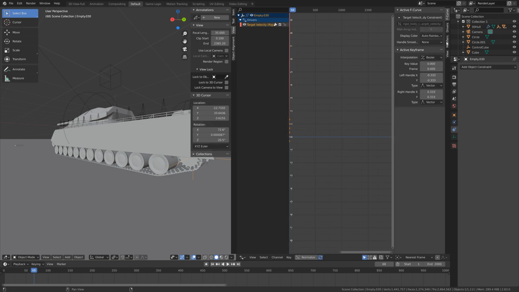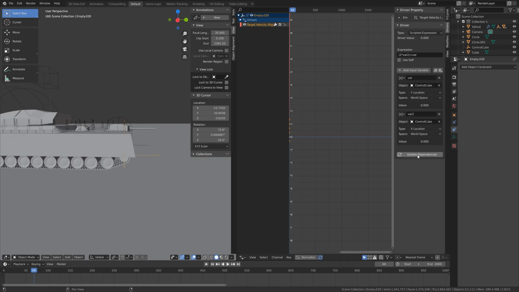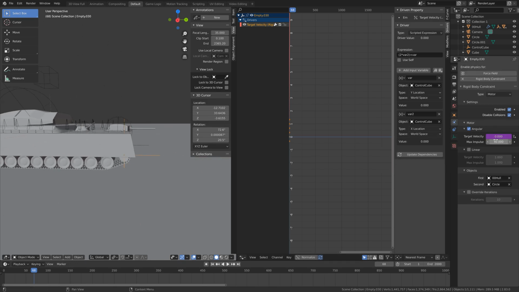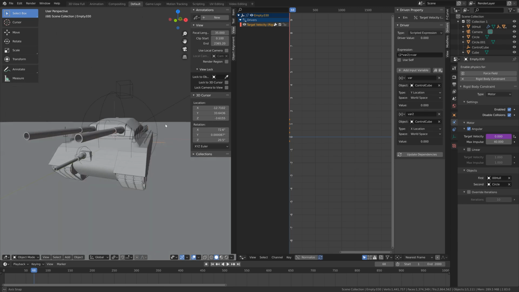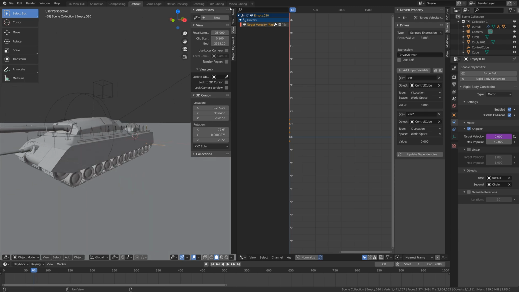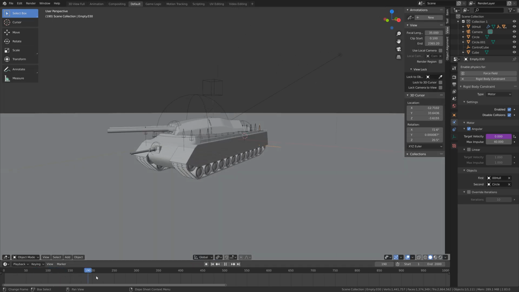And these drivers make us able to control both the left and right tracks by moving the control cube. So the location of the control cube controls the target velocity for the motors, both for the left tracks and the right tracks. And that way we can control the tank completely with just that one cube.